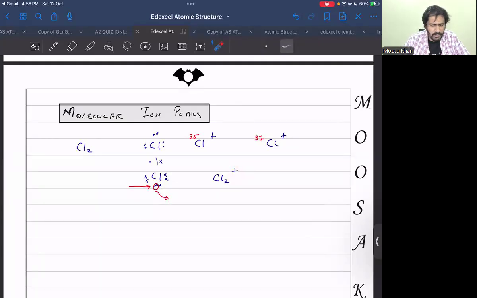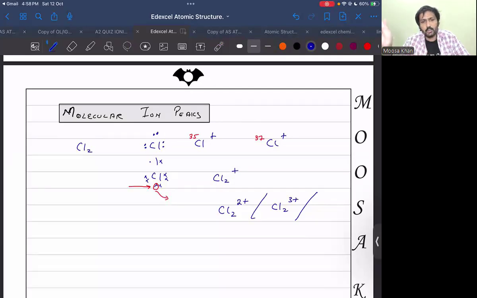I know there is always a possibility: why are we just saying one electron is knocked out? Isn't it possible that more than one electron is knocked out? It means in a mass spectrum, we can also get a charge of 2 positive or a charge of 3 positive. And we are getting these types of charges. But before going into the deflection phase, we filter out these charges. Because if we allow these charges to pass through the mass spectrometer, when we find the charge to mass ratio or mass to charge ratio, the values would be very different.